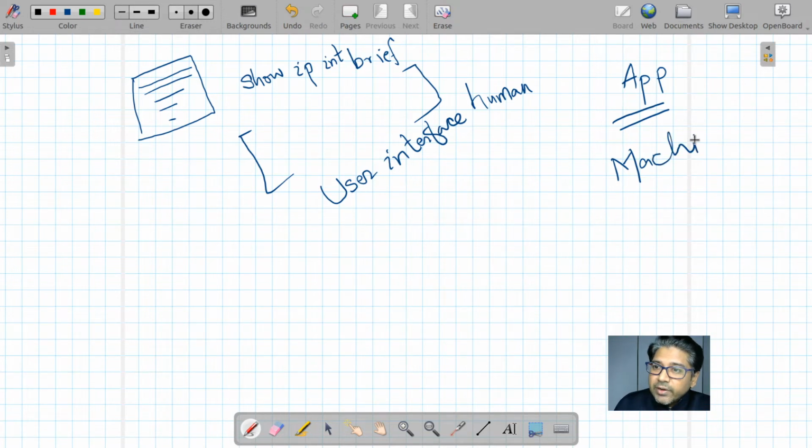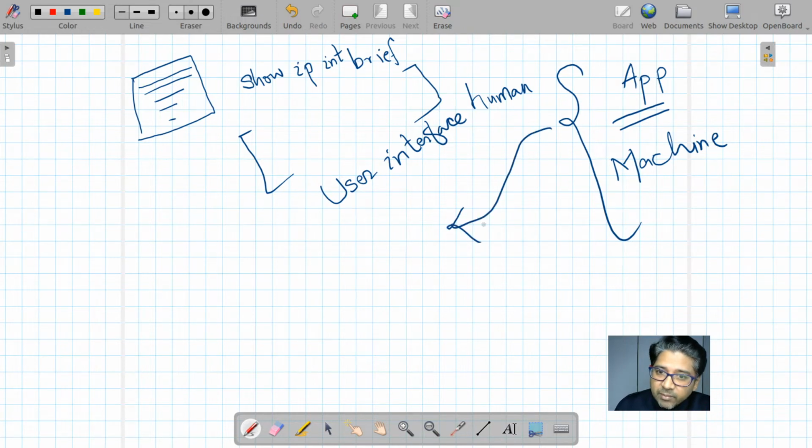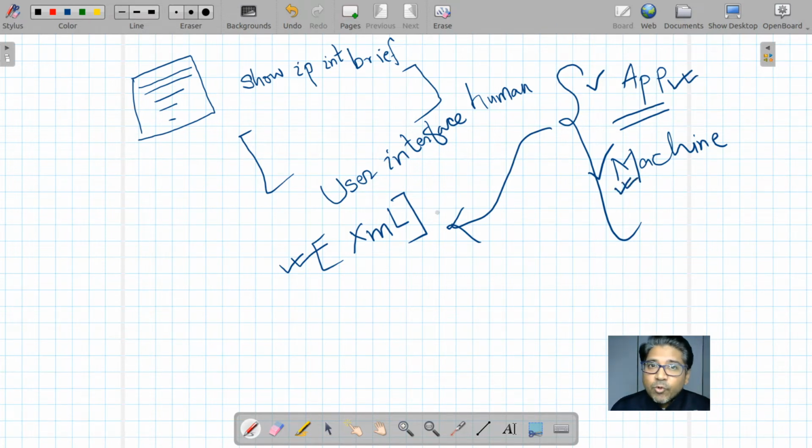For a machine, you need a particular format which can be understood or consumed by the app or machine. We have that format called XML, and this is a very old format. It has been used for the last two decades for automation, because once the application or machine is able to understand the output, only then can they process it and do some task or activity.